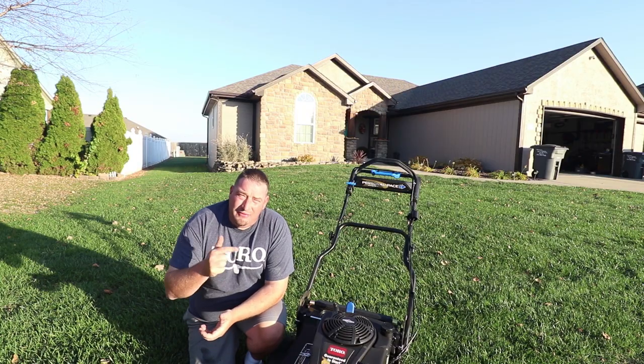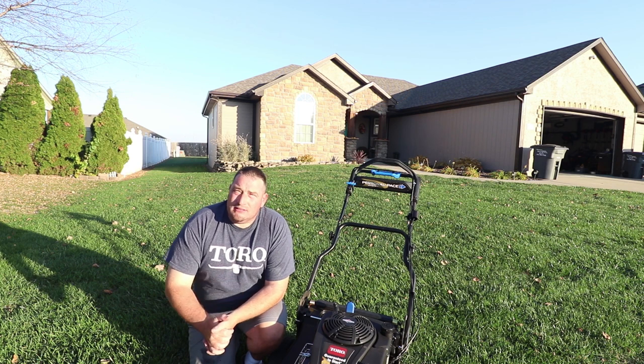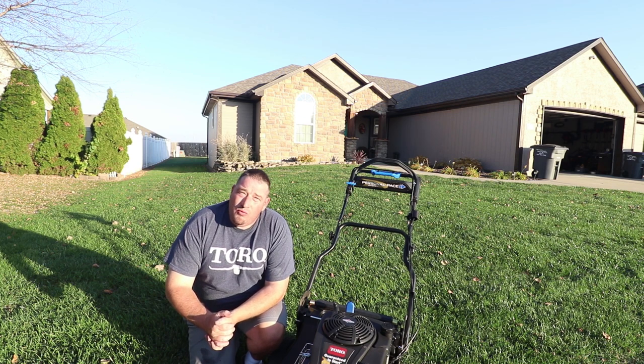Today we're going to tell you about the TORO Timemaster 30-inch mower, go into some specs, show you this bad boy in action, and tell you all about it.